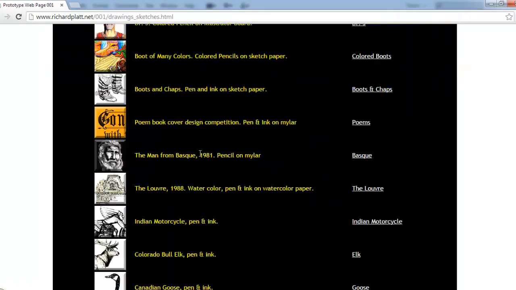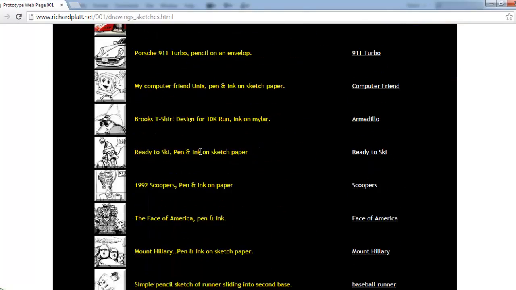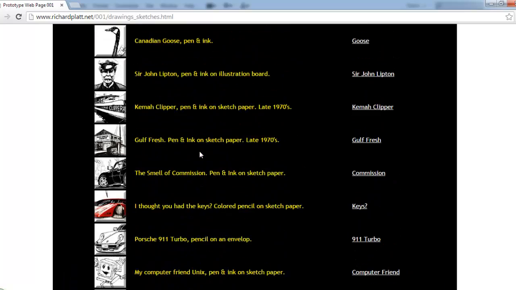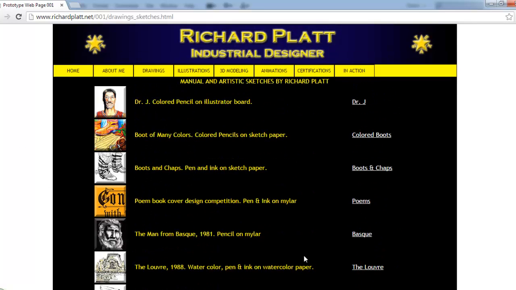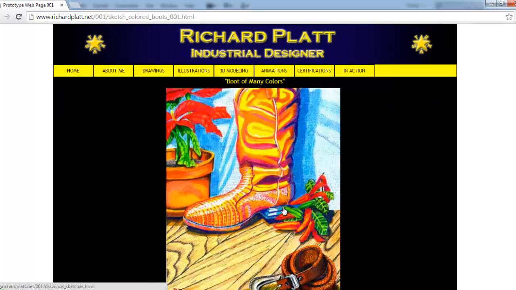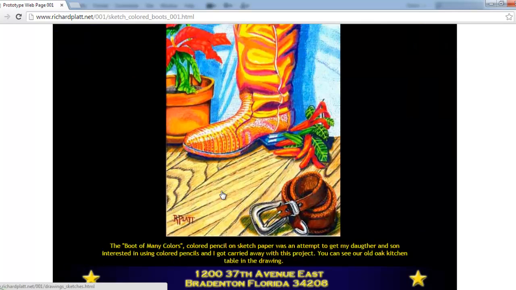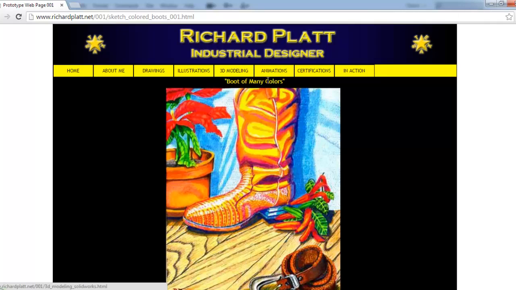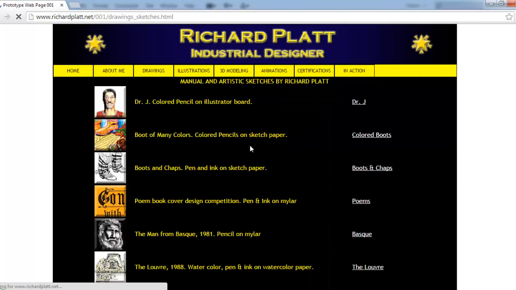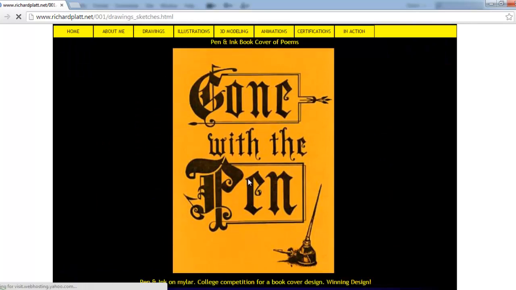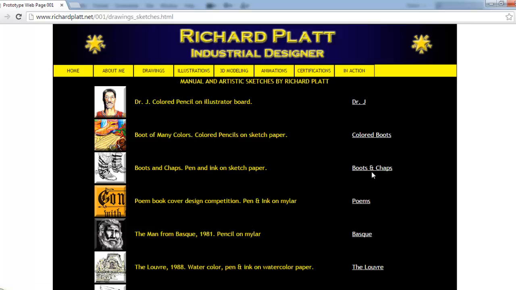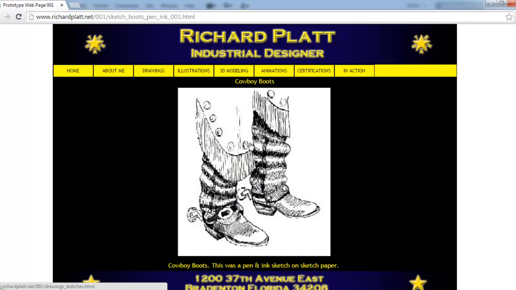I'll open up sketches, and you can see I've listed out all these sketches that I've drawn so that I can have a real quick view of what my actual website's going to look like. So for instance, I'll click on this one here, and it brings up this picture, and you can see down here I've given a description, told what it's about, and I've given it the title. And again, I link back from the image back to the listing page. I'll come down here and click on this one. Again, you see the same thing here, and again it links back. Of course, if I want to, I can just click on the link out here, and it shows us this.